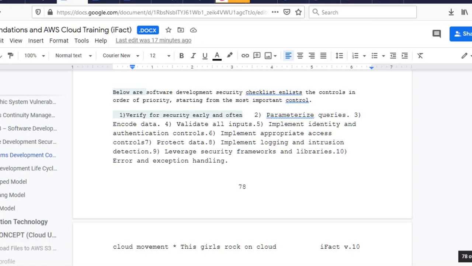You have to implement logging and intrusion detection. So if somebody intrudes the system, you should be able to find out. So you implement logging. You take records, you log data. For instance, if you come to your website that is supposed to be protected, and you want to download something, and we don't know who you are, it's a problem. So we have to get some information from you. Whether you log in using your Google profile or Facebook profile, we extract some information from that, which we log down. So in case something happens in the future, we can say this IP address, this email address from Facebook logged in here.